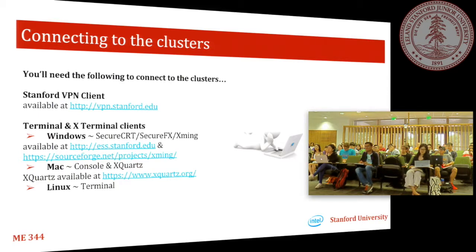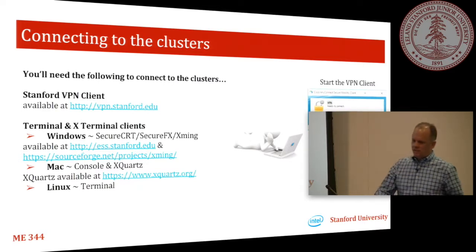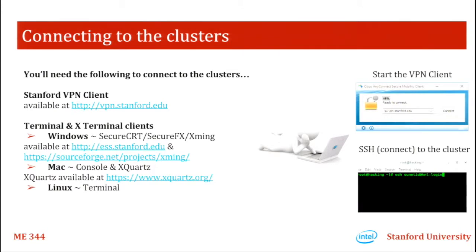Everything will just be through your terminal session or console session. So essentially the way that it works is you'll start up your VPN client and then launch whatever terminal session that you have, and you will just SSH using your SUNET ID, that's your authentication, SUNET ID at the login node, which is KNL-login. We'll have your account set up, I think, sometime in the next day or so where you'll be able to access the cluster. And we'll post that information on Canvas along with your first exercise that you're going to run on the cluster.